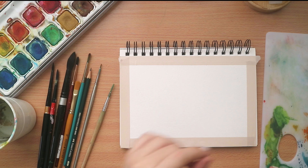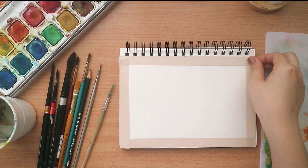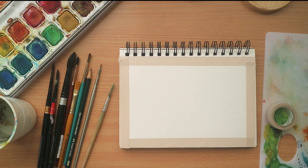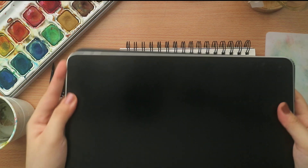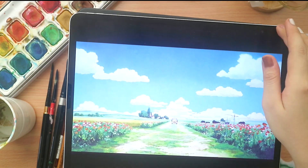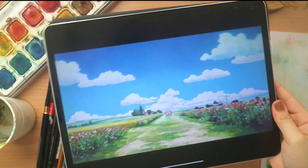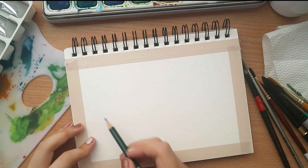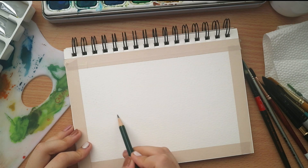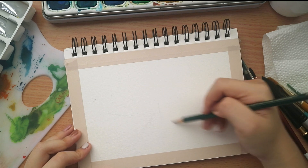I'm just preparing my pad. I'm using a Canson Moval that is ring bound, so it's easier to use it for painting. I'm just putting some guides. This is the reference photo I am basing my image from — it's from the movie Only Yesterday. I really loved it, it's such a simple coming-of-age film. So I'm just going to start off with doing some sketches. I'm using a 5H pencil here.